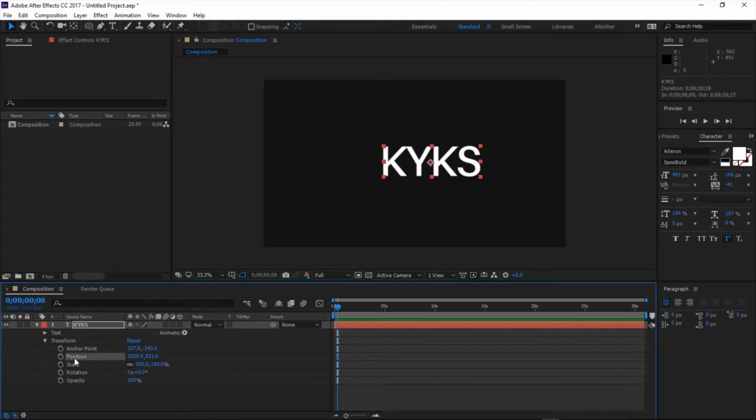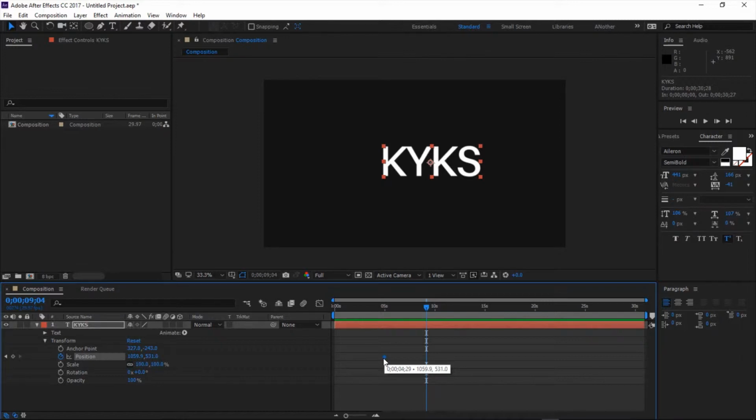Now, if you want to animate, you move your current time indicator, the one I'm using right now, to the time you want to start your animation. Let's say we want to start it at 5 seconds. Then you go to your stopwatch, which is the icon here, and click on it. When I click on it, as you can see, it has been highlighted with a blue color. And at our current time indicator, you can see that it has created a point for us. When I move it aside, there is a blue point here. This is what we call a keyframe.